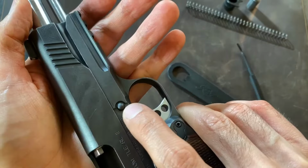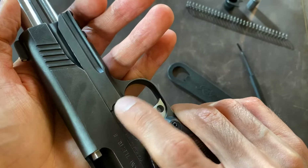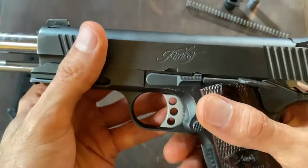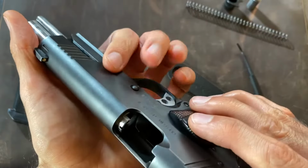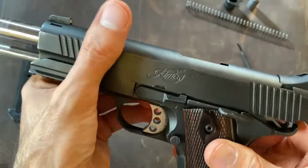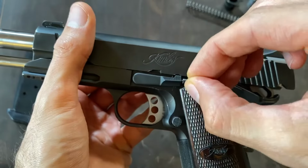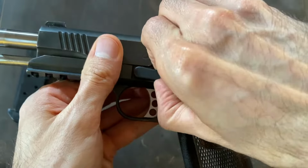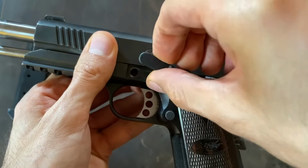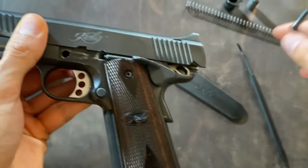Turn it over, you see this little circle? We're going to push this in while trying to pull this piece out. So I take my one finger, push this circle in while I'm pulling this out. So it's going to look like this. And sometimes you have to wiggle it and it comes right out.